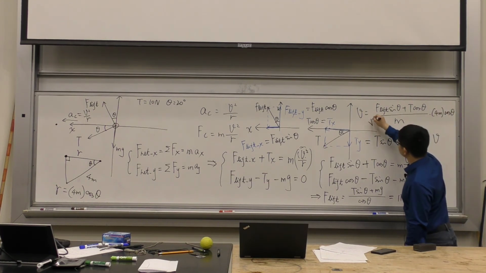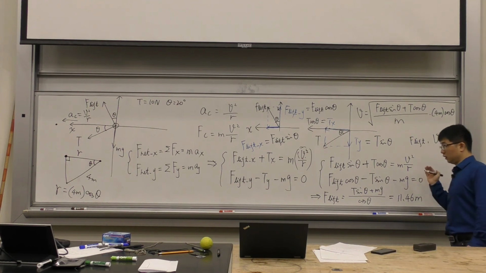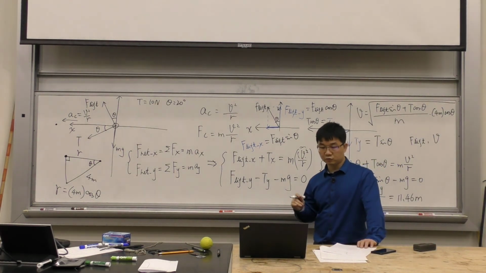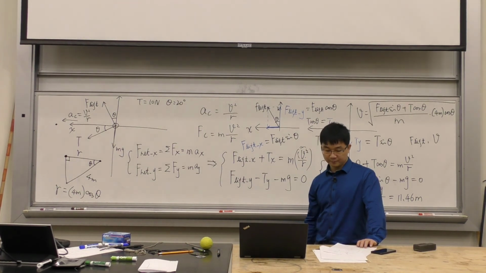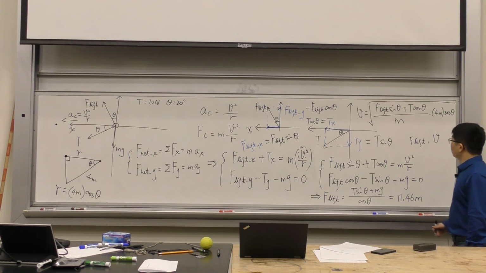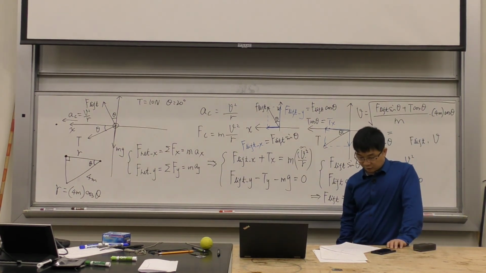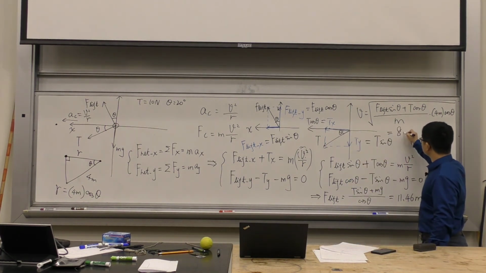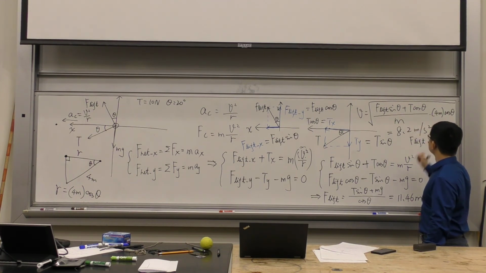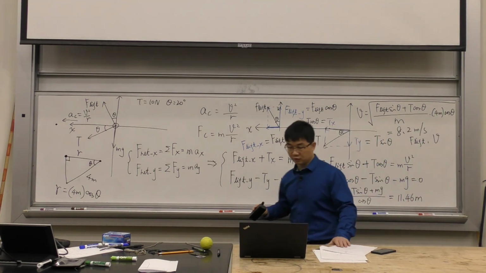And don't forget the square root. So that's going to be a complete expression for v. Again, I always plug all the numbers in at the end. When I do the algebra, I carry all these symbols, because I may be able to cancel some symbols. Now you put all these numbers in, what are you going to get? You are actually going to get 8.2 meters per second, not second squared. So that's how we solve this problem, all right?